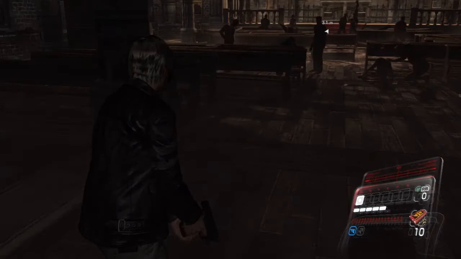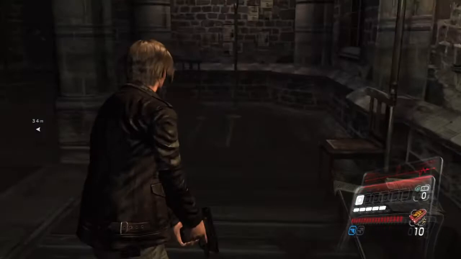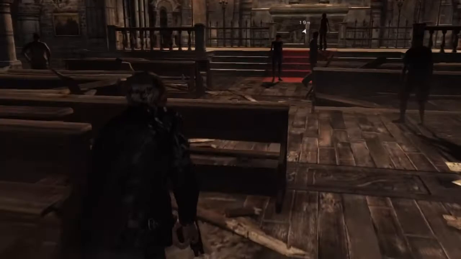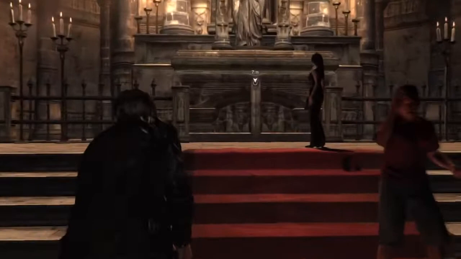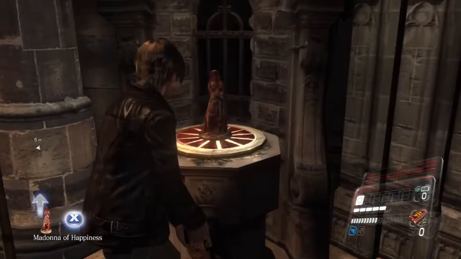This is the part, chapter 2, right when you get inside the church. And I'm pretty sure this is one of the first puzzles in the game. So what you want to do is you pick up this statue right here.